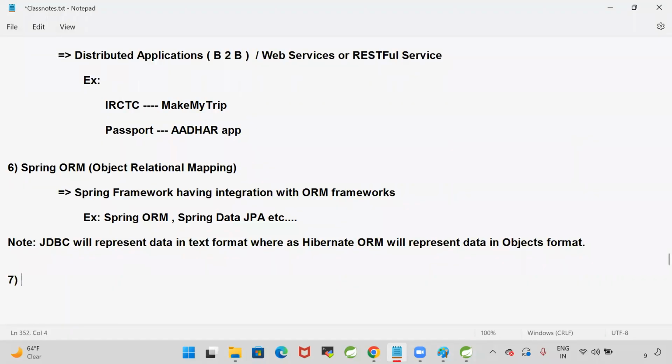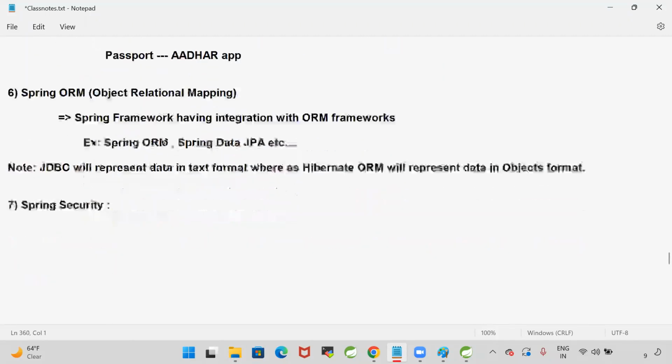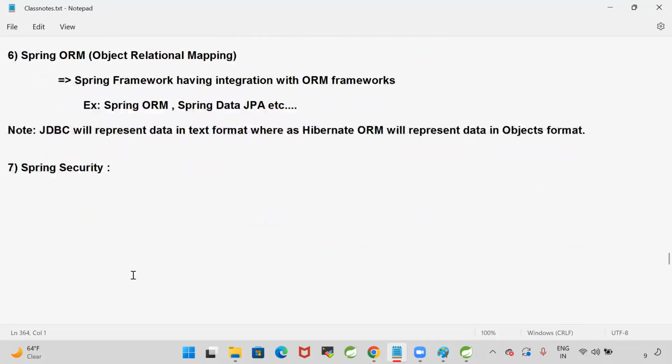And the next one is Spring Security. Security is the most important concept for every project, right? Securing the application is the most important part. Security is very crucial for every application.